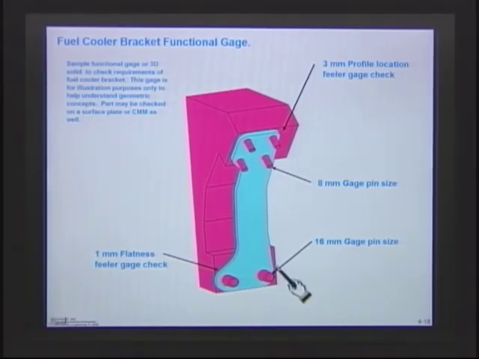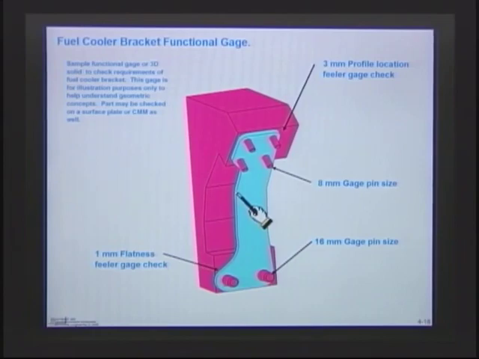And then back here is going to be a feeler gauge check. And then up here is a face. That's going to be a 3 millimeter profile check to make sure that surface falls within the zone. And in here, it must accept 8 millimeter gauge pins. See this on the outside here, that periphery, I think we had 4 millimeters. Probably that won't even be checked. Probably the first part would be checked, and then after that, we wouldn't check it anymore.